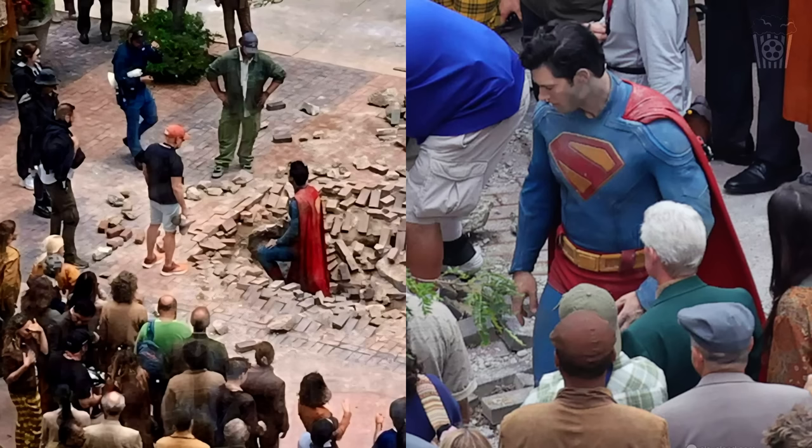Back away from the spoiler photos — here we have Superman out of the crater, and we can see this suit has dust and dirt from the debris staining it. And that seems to be something we will be getting more of. These costumes won't be pristine the whole time like costumes have been before; they will realistically react to what environments they are in. And I think that sells the impact of whatever is happening in that scene.